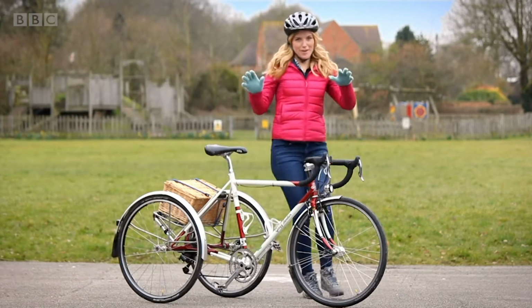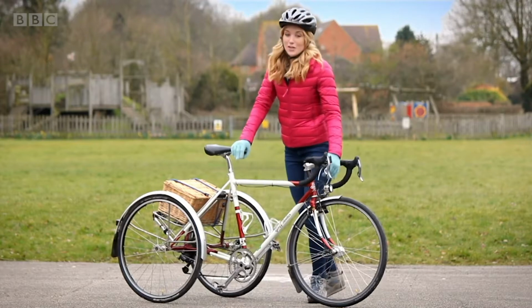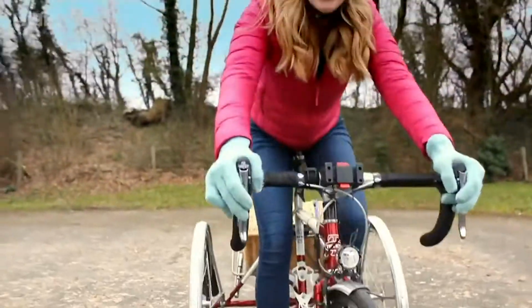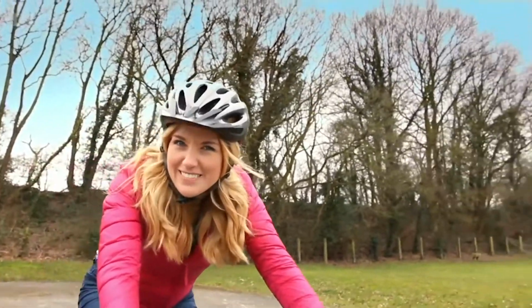Tricycles are great fun. They're a bit like bicycles, except they have 3 wheels instead of 2. And that helps you to balance. Off I go. But do you know how a tricycle is made? Let's find out.